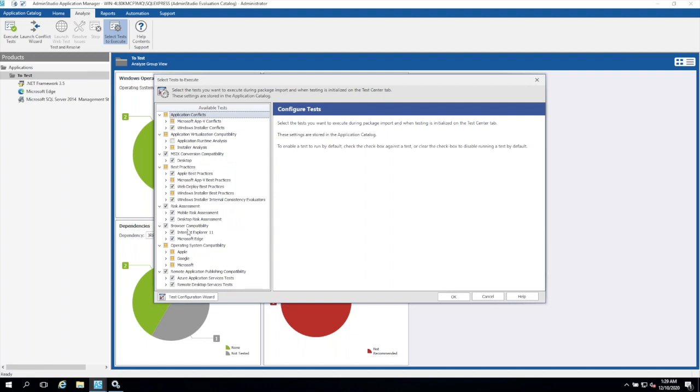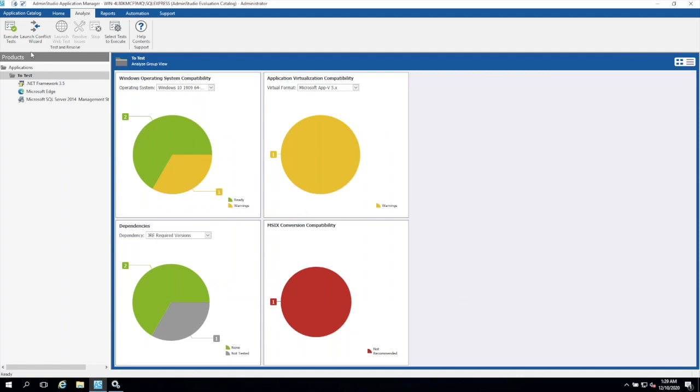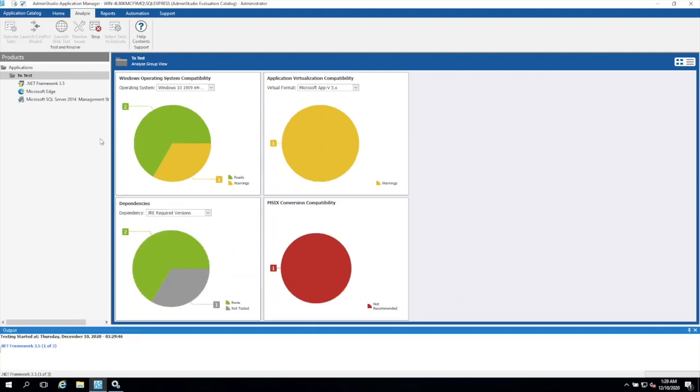I can look at a whole set of options and select my operating systems as applicable. So right now we do not have any of these, so I'll just get rid of them for now. And your browser compatibility, IE and Microsoft Edge and whatever. And I don't need Apple best practices. I'm fine with it. Okay, there you go. Then I will simply execute the tests.